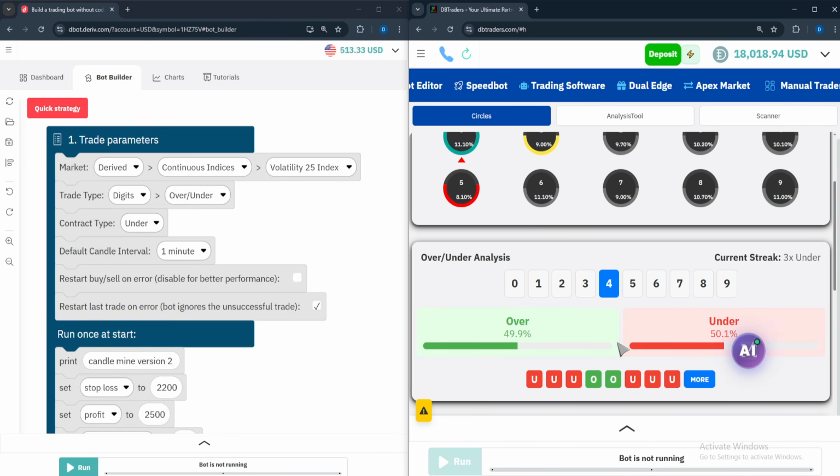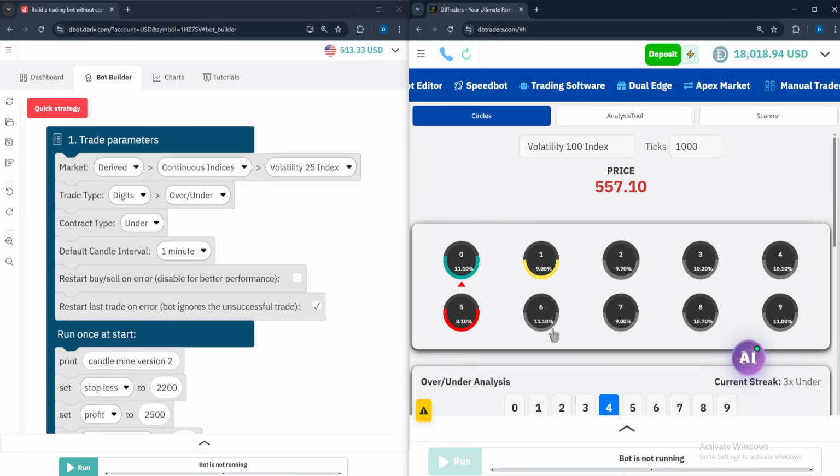Now, these percentages, the analysis tool percentage, tell you when to run. But what tells you to keep running is these digit circles here, okay? So as you're running your bot, I want you to be analyzing these digits. In case you notice something unfavorable is happening, please ensure you stop your bot, wait for the market to become balanced again, and then continue. If it does not, you change to another volatility, okay? Again, never ever force a trade. Don't force a trade, all right?